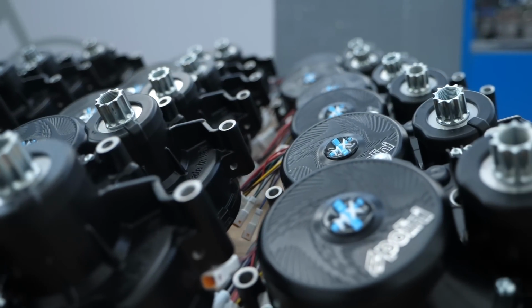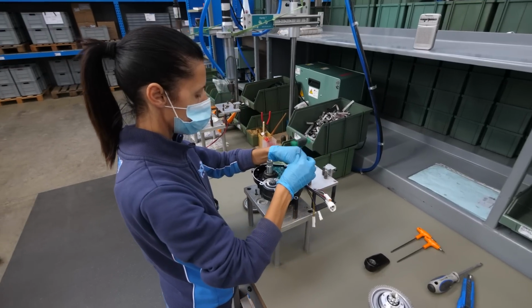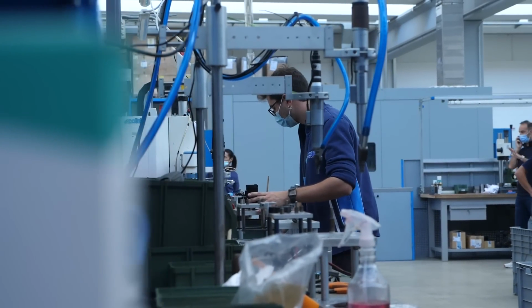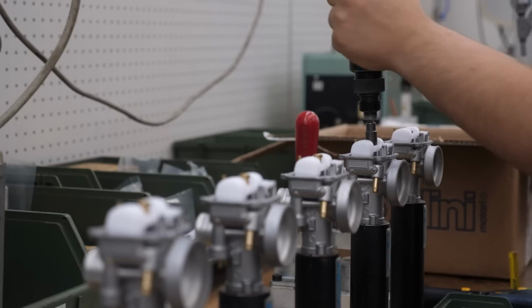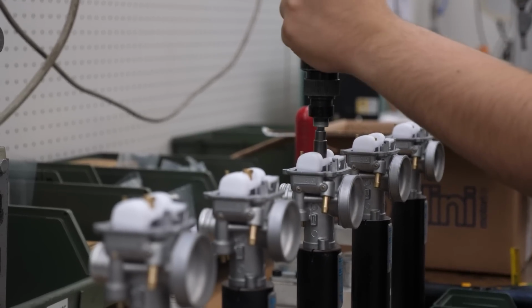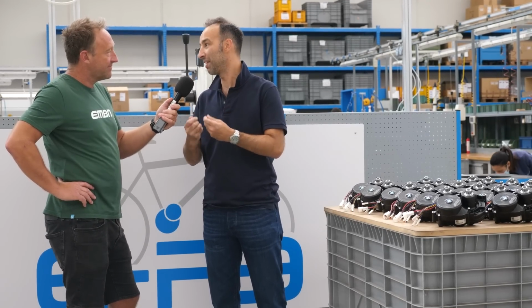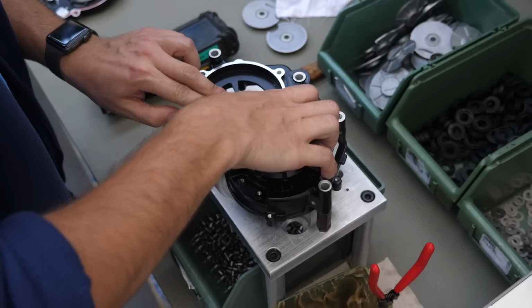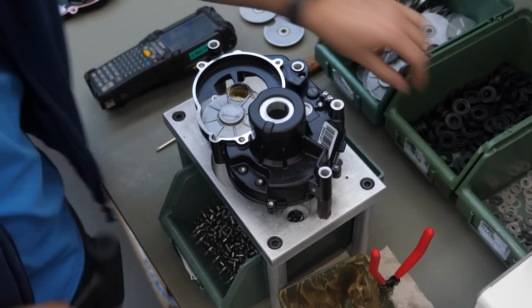motor for a bike. It strikes me when I've been walking around here, you've got some incredibly talented and skillful people working here in this building, don't you? See, all the people that work in Polini work with passion because you see our company is little, but it's really made in Italy. So it's important to have a passion and work with the hand too. So I guess what you're saying is, I've watched everybody, there's a lot of attention and love that goes into each little part of the motor, isn't there?